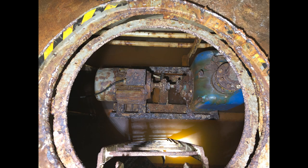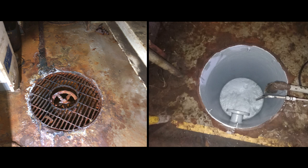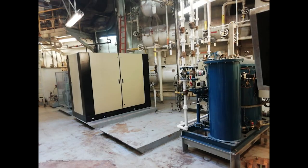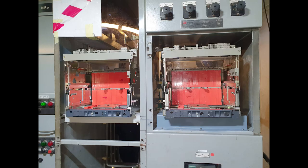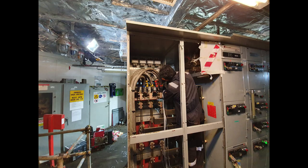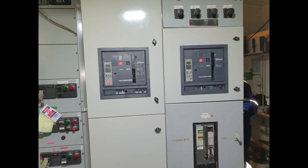Bilge pumps were overhauled, sumps cleaned and repainted. Valves were serviced and replaced with new. A new oily water separator was installed. Rig switchgears, transformers, and panels were cleaned and serviced. New breakers were added for the feed and backfeed from process gas generator sets.